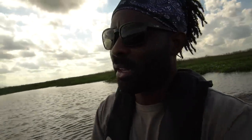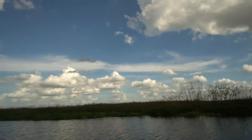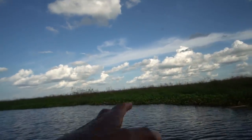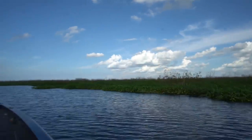You see it's even got this little brushy wood stuff in it. I do know there's been a few tournaments where guys have done well, but for the most part, I think it's a safe bet to say you can probably leave this kind of vegetation alone. I wouldn't mess with it.